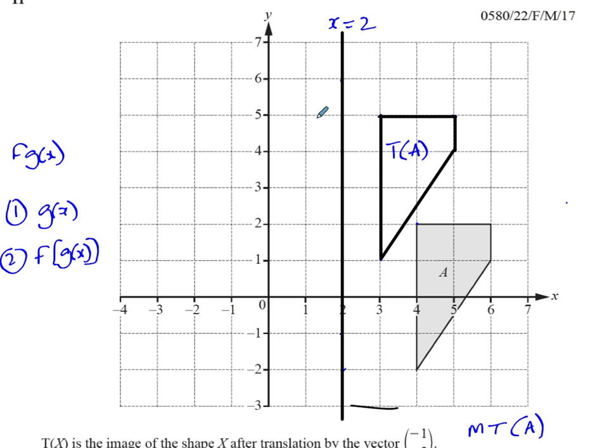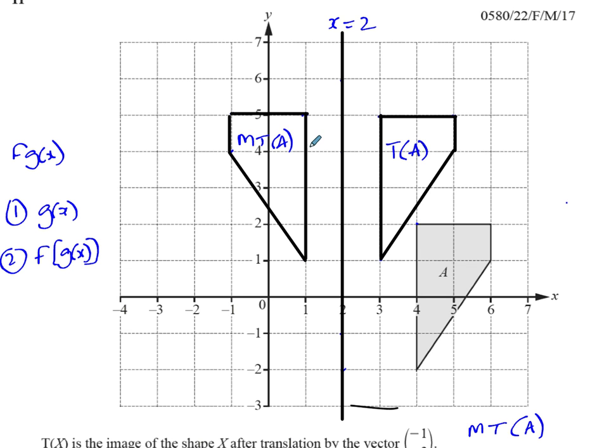Now, when you reflect something in a mirror line, the image is always the same distance from the mirror line, but on the opposite side of it. And the line joining the object and the image will always be at right angles to the mirror line. So this point gets reflected one space to the left of the mirror line, because it's one space to the right of it. And this point similarly gets reflected to there. This point is 3 spaces away, so it's going to be 3 spaces on the other side. And this point is 1 point below that. So we have our 4 corners of our shape, which is like a trapezium, and we're going to join them together to give us our reflected shape. Okay, and this is MTA.